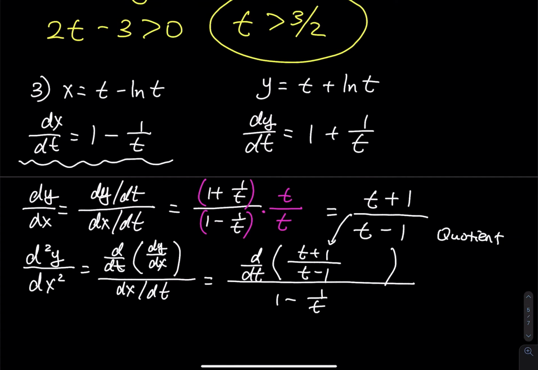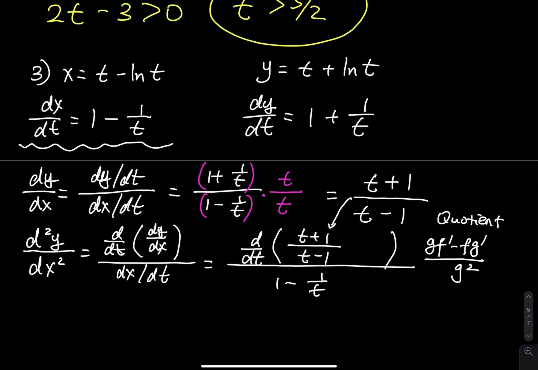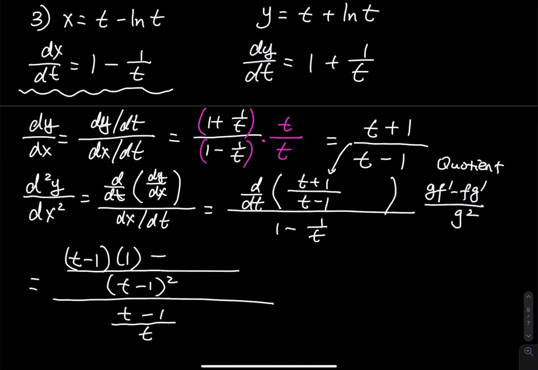You passed your differential calculus, right? What is the quotient rule? The quotient rule is (g f prime minus f g prime) divided by g squared. Okay, so let's draw a big fraction bar. The denominator, I'm going to get a common denominator, t minus 1. All right, let's perform the quotient rule. First, I square the denominator. All right, so g f prime. So that will be the numerator times the derivative of the top, which is 1, minus, according to the quotient rule, the top times the derivative of the bottom, which is 1.